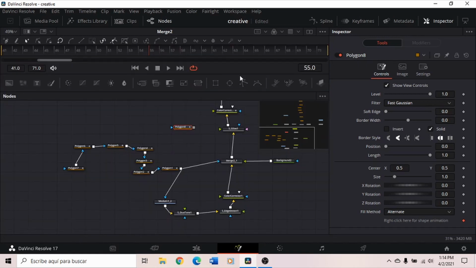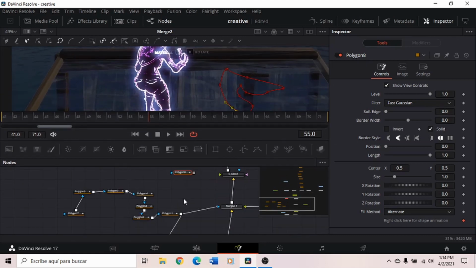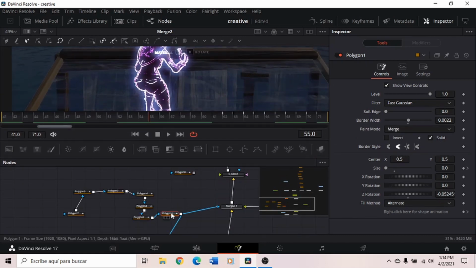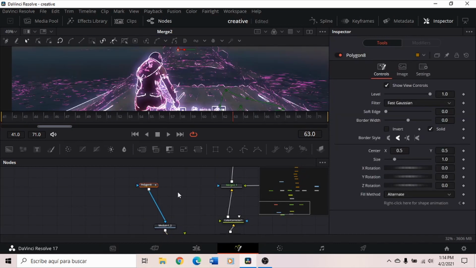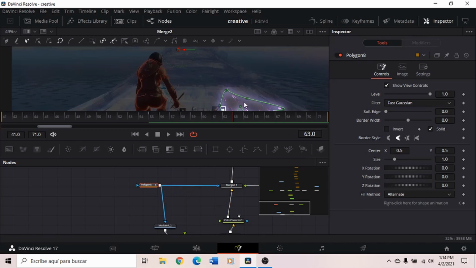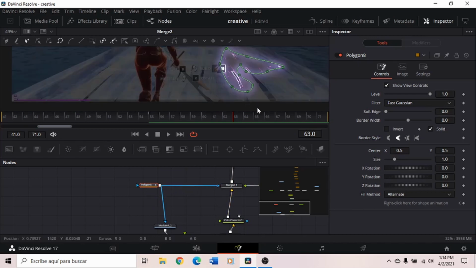For example, if you have the preset and you're going to do it alone, you're not going to use this. The reason I'm going to leave this on the preset pack is so you can see my settings. I'm just going to delete all of this. The thing we want to do is connect it to our media one and connect it to our merge, and we can see this right here, right?